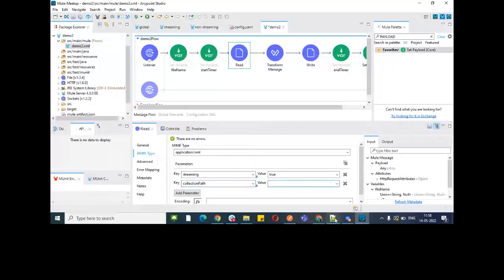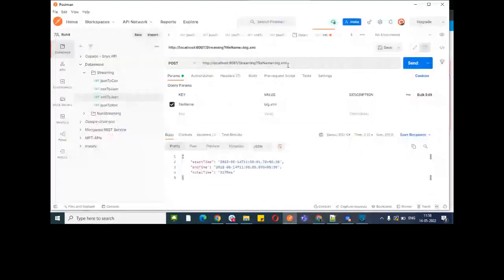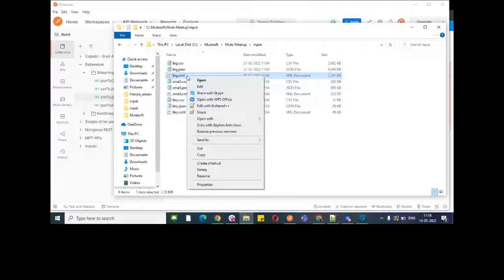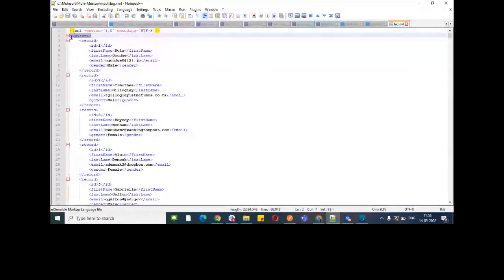The value would vary, guys. For example, if I am giving big.xml, let's open big.xml, edit with Notepad++. See the root tag value. Whatever the root tag value is, you need to give that value in the collection path. It is dataset. If I give employee, then it would be employee. If I give Rohit, then you need to give the value Rohit.